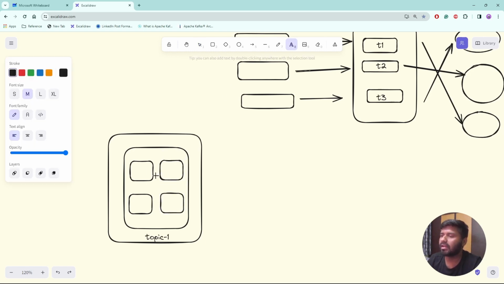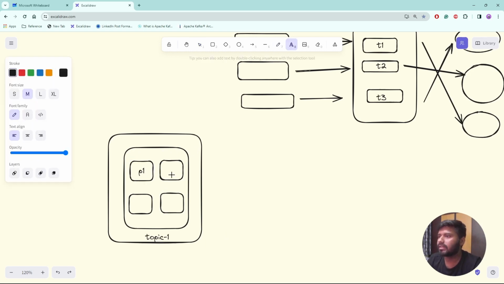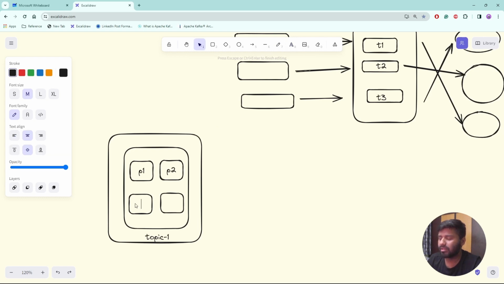Just for our understanding, this is P1, partition number 1, this can be P2, this can be P3, and finally this is my P4.